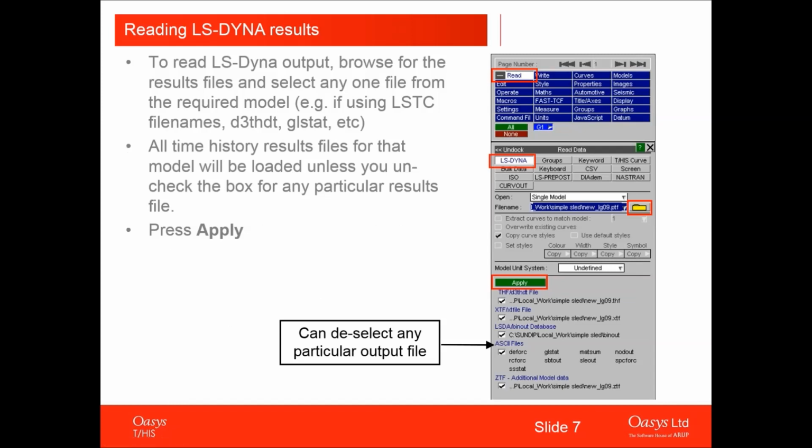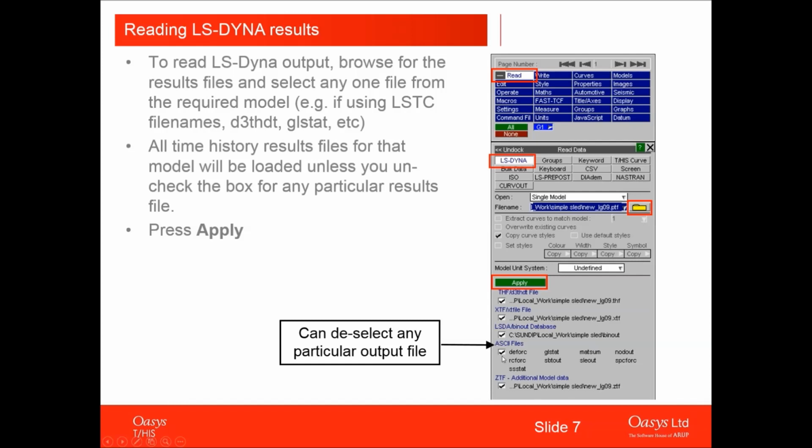Okay, and this is just the interface for reading in THIS files. I'll do a quick demonstration of this later. We can read in the THF file as the default, or some of you may know this as the D3THDT file. We can also select or deselect any of the files that are output in your particular analysis.